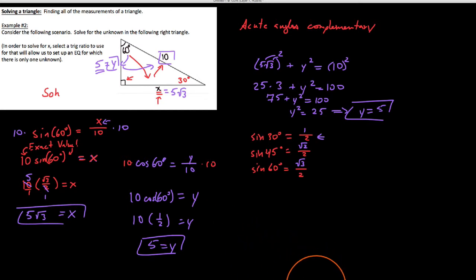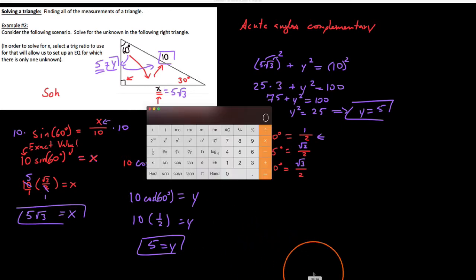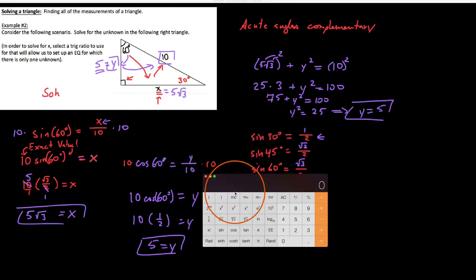So I did say we were going to use a calculator, and so for instance here I did want to show us this. Now, knowing that my calculator is in radians or degrees mode is important. We are not in radians. For right now, you just need to know that you are in degrees. And if I were to have typed in cosine of 60, I have to do this. I have to say 60 cosine, you get your half value there, times 10. We could have gotten this 5 that we got here.